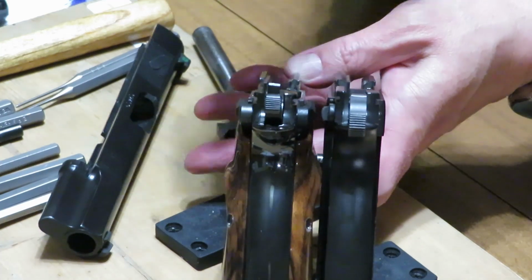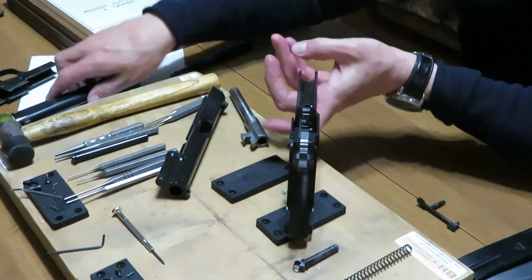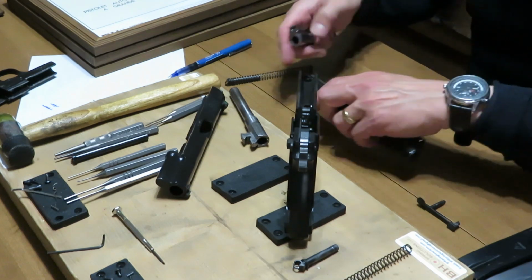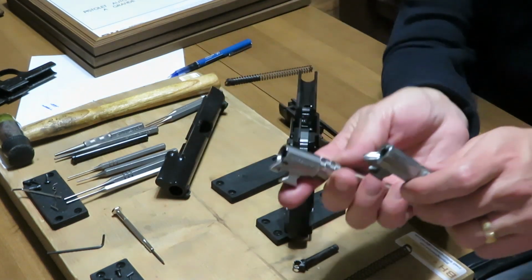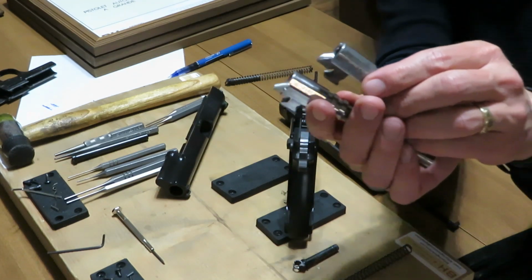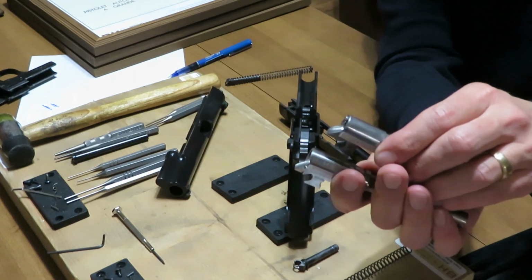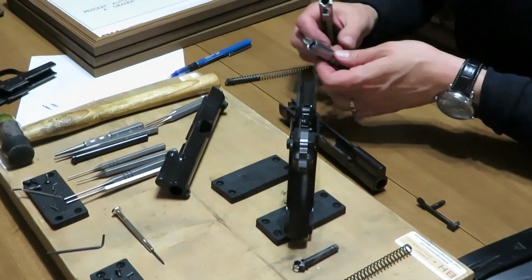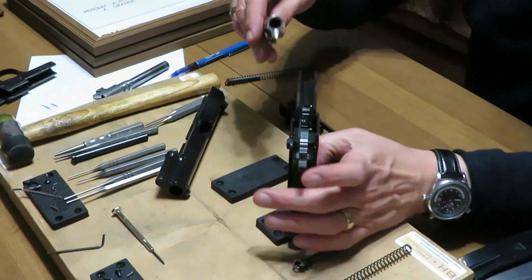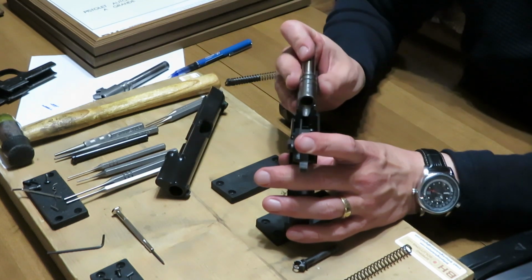The answer to what we call the humped feed ramp barrel was to throat the feed ramp, or basically flatten the barrel. I'm going to show you the difference in the two right here. You see we have this arc on this feed ramp and we have the straightness on the bottom barrel. Now, our contention is this was not so much about arced or straight or curved or humped or straight as much as it was the initial contact point of the barrel.